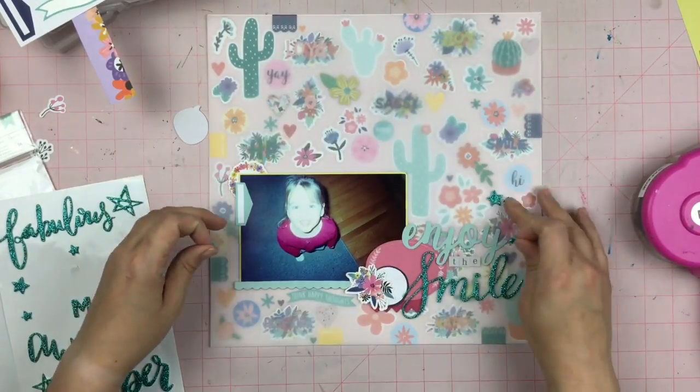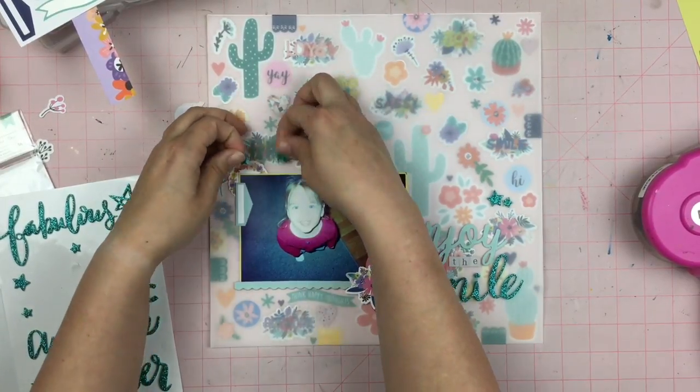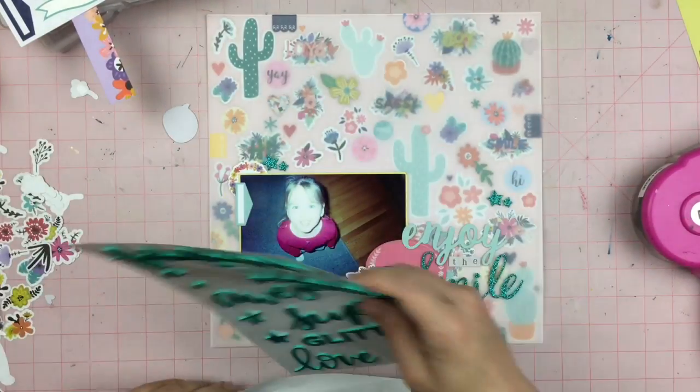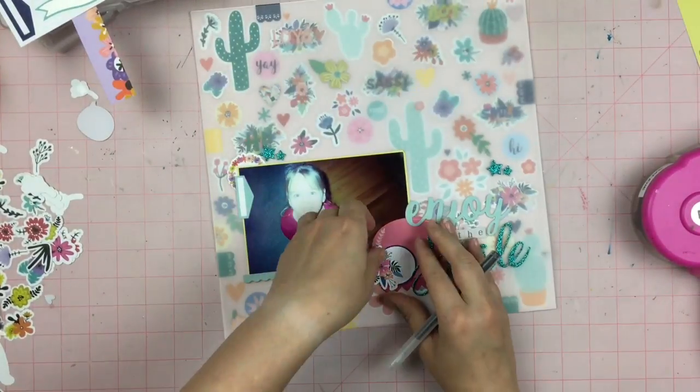just to give it a little bit more sparkle, because I can't have sparkle in one place. If I'm going to glitter it up, then I need to glitter it up and add some more. So I went ahead and did that. And I'm pretty sure that's going to do it for this layout, besides a little bit of journaling.